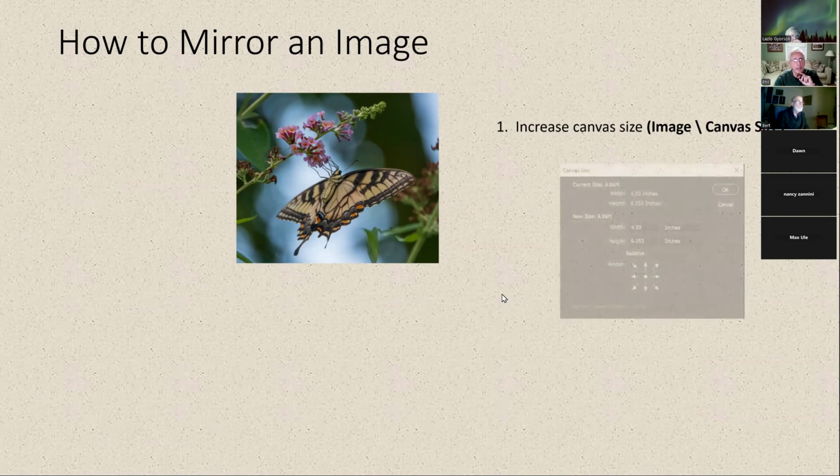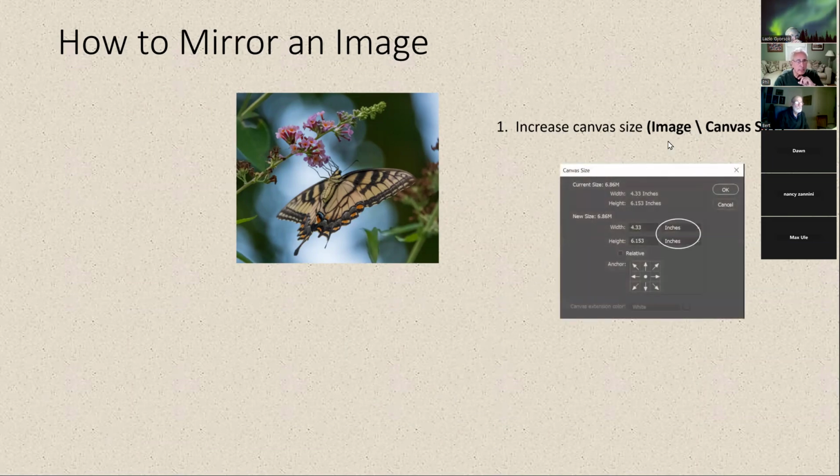So the way to do that is you go up to Image, Canvas Size, and you'll get a dialog box that looks like this. And the default is inches, but you can change that to percent. And we want it to be twice as wide, right? 200%. And we want it to be twice as high because we're going to be fitting four of these in this space here. And I also want this image here not to wind up in the middle, but I want it obviously to be in one of the corners.